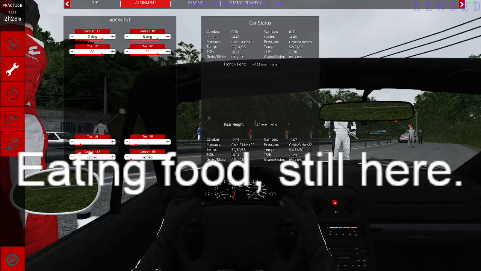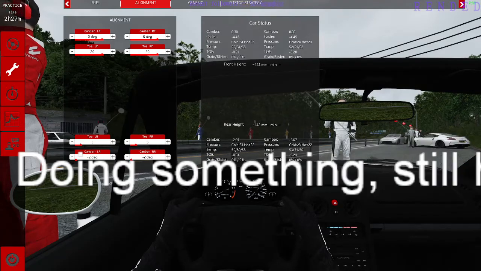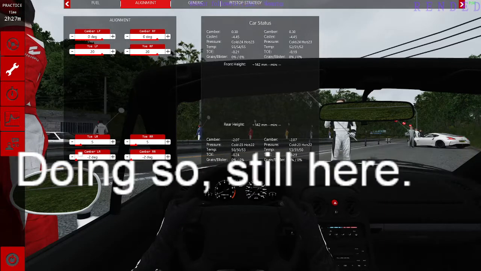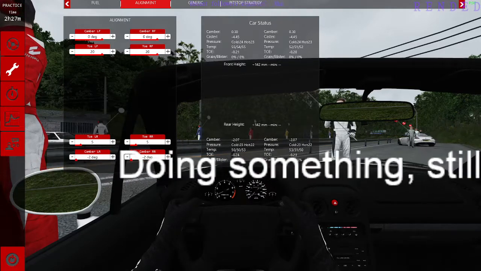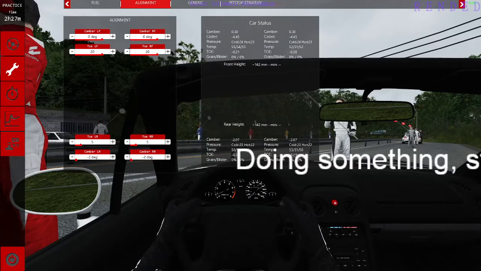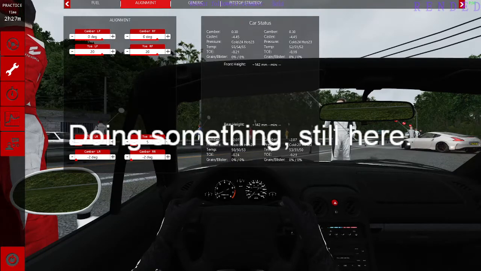Text whatever. Eating food still here. Sure, that's fine. Text. Order transition filters properties. Here we go. Eating food still here. Doing something. Yeah, sure. Doing something still here. And that doesn't fit on the screen. Wait, why? Oh, there. I'll leave it like that.